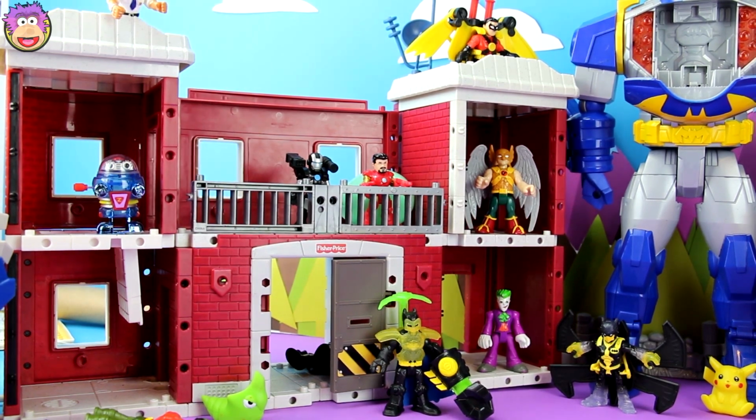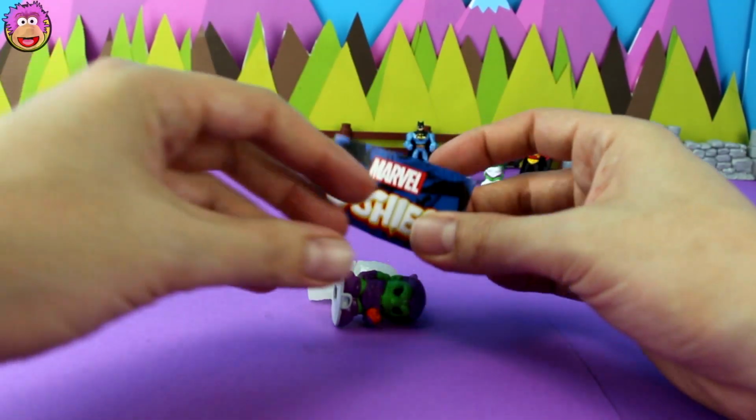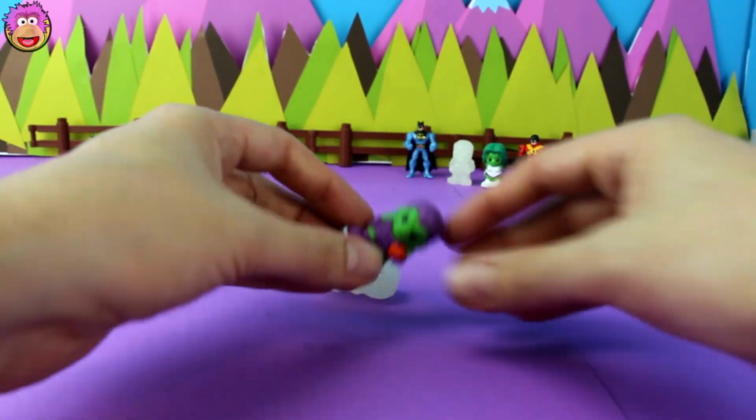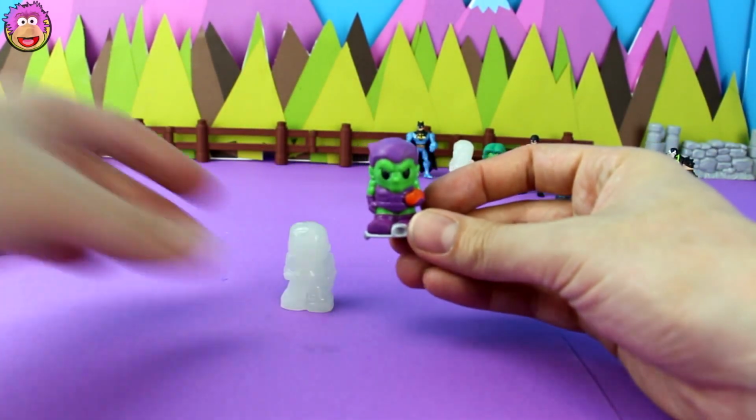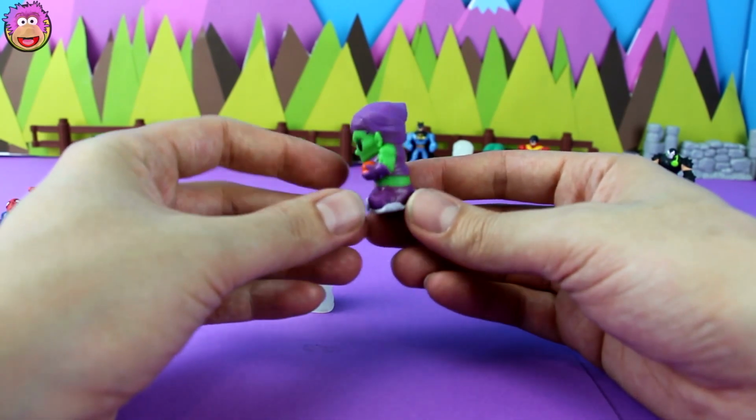Hey, bring Wonder Woman back. Okay, maybe more Ooshies. Yes, okay, I see the Hobgoblin and glow-in-the-dark Iron Man. I'm looking forward to testing these guys out in the dark.